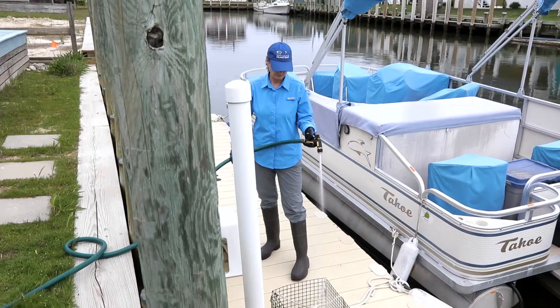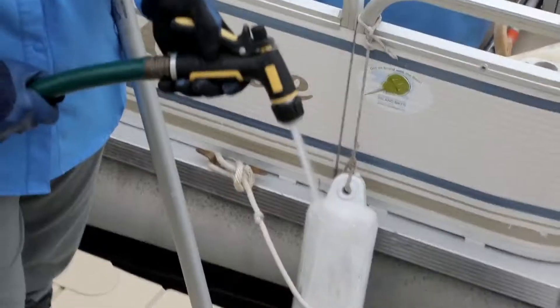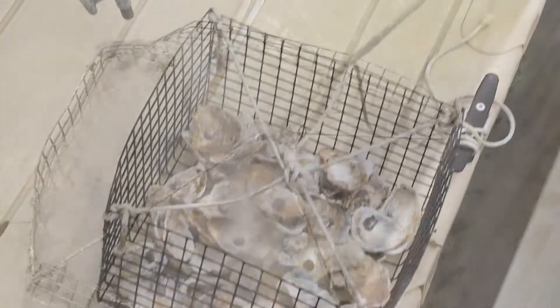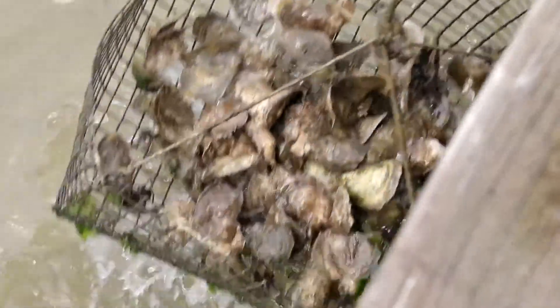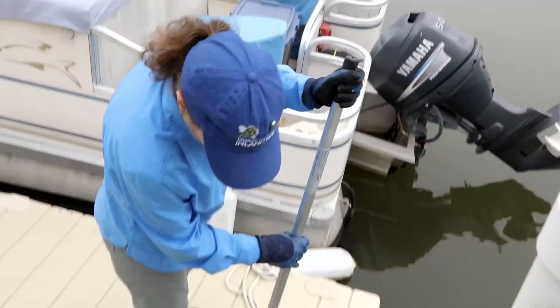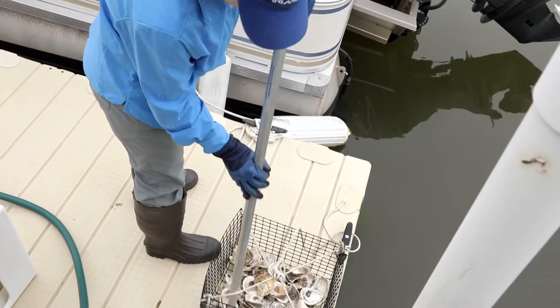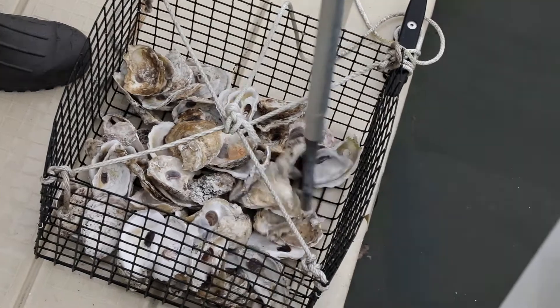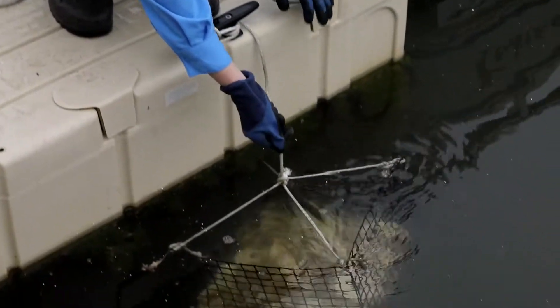What you need to be prepared for is to have a hose handy so that you can spray off your oysters — you're going to want to keep them relatively clean. You don't need to clean them every week. There is some weight to the cages as the oysters grow and they do get quite large, so you need to be able to lift them onto a safe area. You'll want some good gloves and something to move the oysters around in the cage, because you really don't want them to attach to the sides. You want them free-floating within your cage, and you'll want to keep them off the bottom.